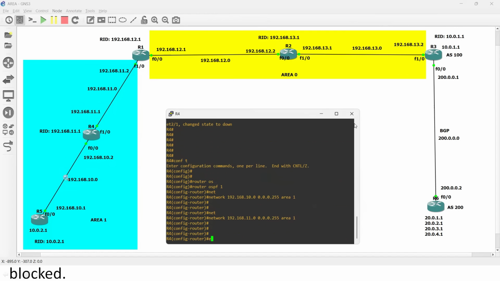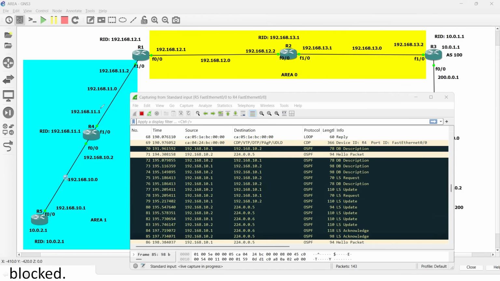Now we will go to Wireshark. I have just configured between them and we are going to observe the LSAs forwarded from R4 to R5 or R5 to R4 when we advertise these networks. So when I advertise this network or this network, some LSAs will be forwarded and let's see which types of LSAs there are.